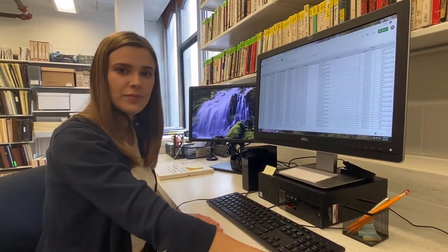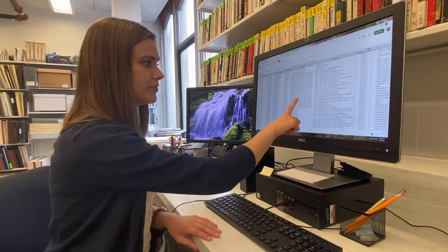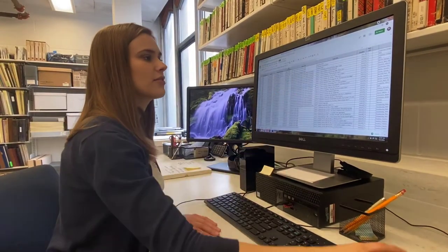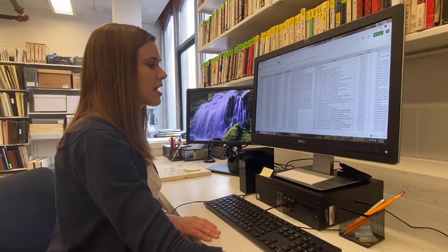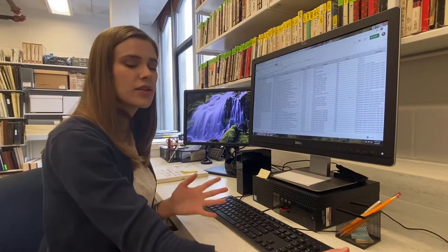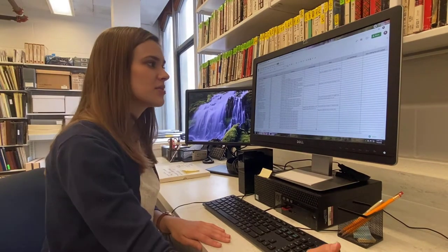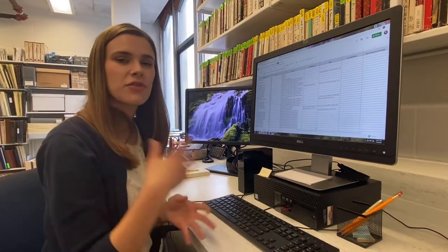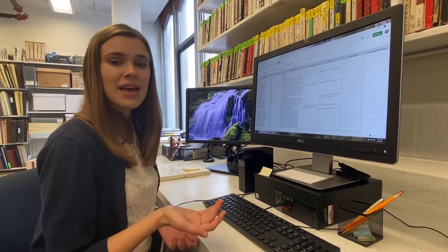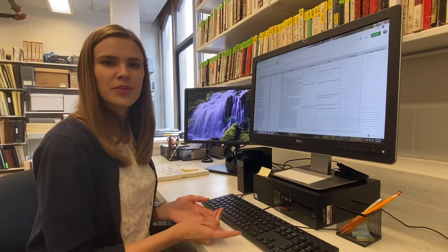All of these will be available to students and faculty once they've been through the entire process. We have a record of every single tape and a record of the program if that's available, as well as the duration of each and every piece on the tape. Here we have an example of an art song festival — we have the date available, the project folder, barcode, track titles, duration of pieces, composer of the pieces included in the tape, the performers, as well as a choir if that's applicable. We also include notes so we have a record for every worker involved in the process of things that went wrong with the tape, things that we think could be improved with future applications, or anything we need to let other people know.